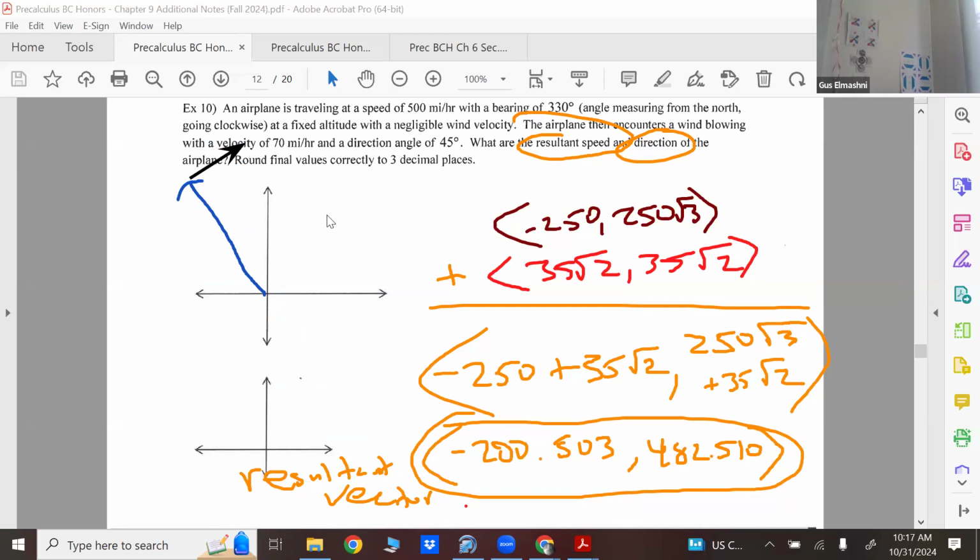But here's the thing. The airplane does this, right? The airplane does this. The wind does this. So the wind's clearly pushing it a little bit closer to the y-axis, right? Is it going more in the northerly direction? Sure. It's being pushed more in the northerly direction, but now if the western direction of the airplane, the engine's going that way, or the wind's going that way, they actually counteract each other a little bit, right? So there's a little bit of balancing act. So the airplane ultimately is going to look like this. And so pilots obviously have to make adjustments, right? That's what they do when they're dealing with the weather.